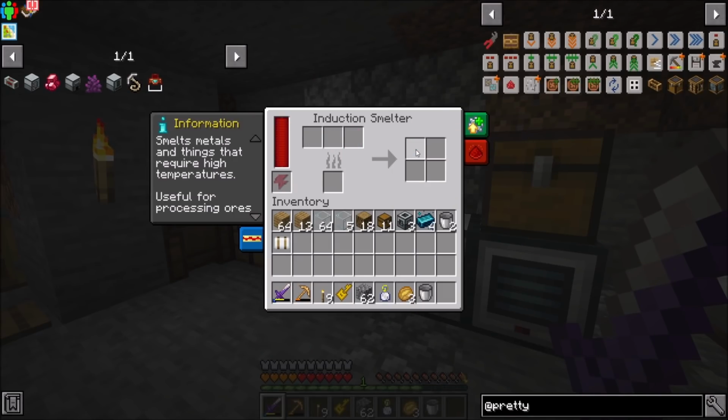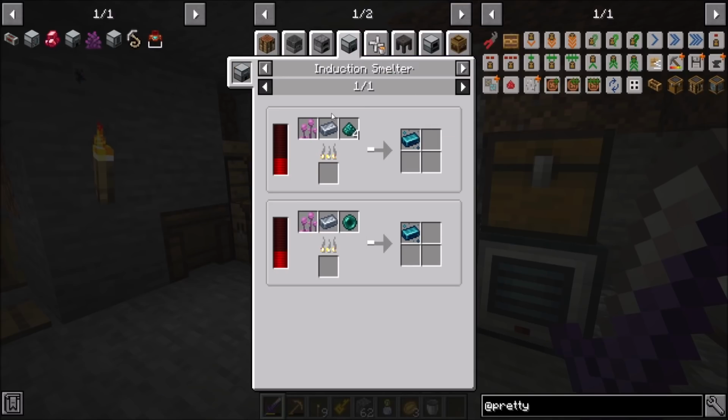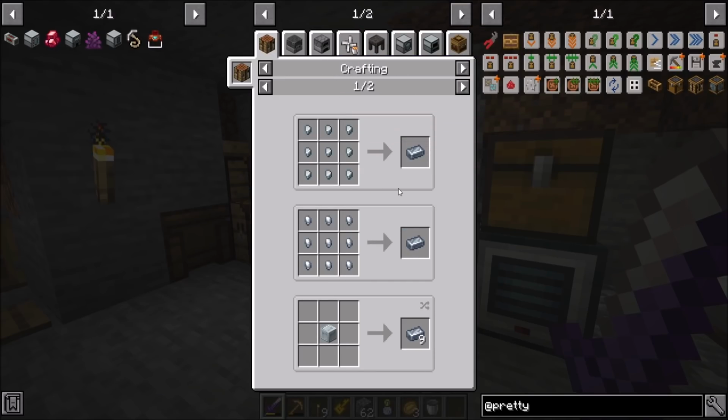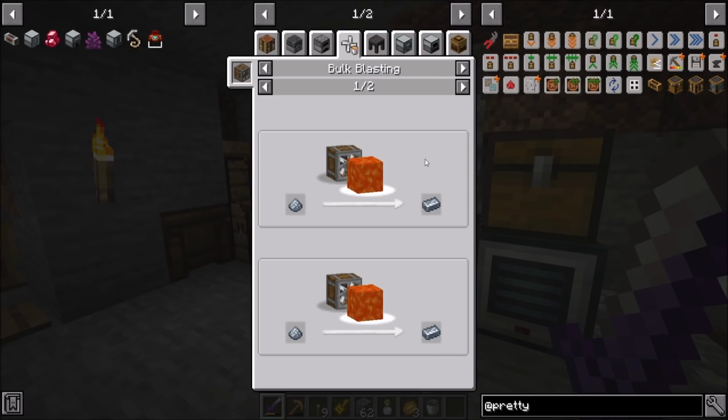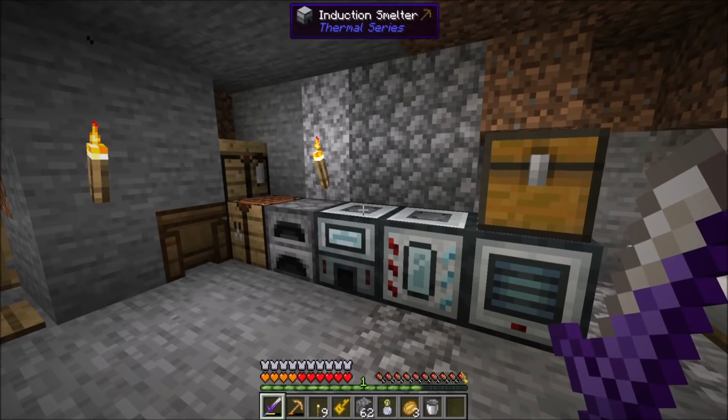But at the very least, we've got Enderium ingots now. We have literally everything in place to make them. I would just like to speed up the silver ingot production line, because silver ingots are a little bit slow at this point until I find a better way to get them. Which there might be a way, but I don't know. Right? I have no idea.